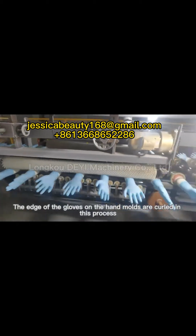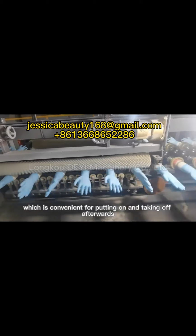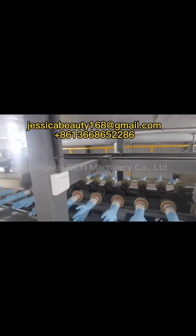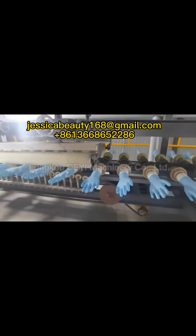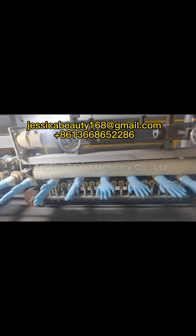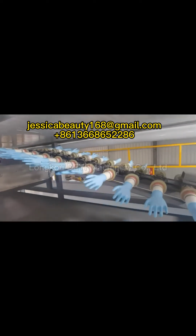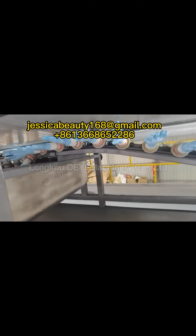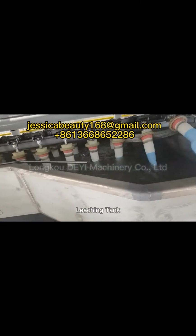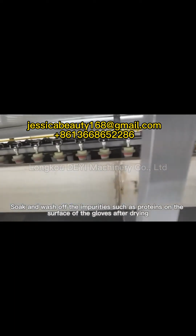Hemming system. The edge of the gloves on the handles are curled in this process, which is convenient for putting on and taking off afterwards. Leaching tank. Soak and wash off the impurities, such as proteins on the surface of the gloves after drying.